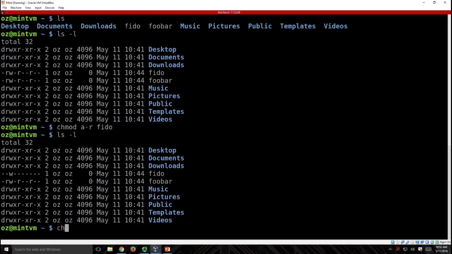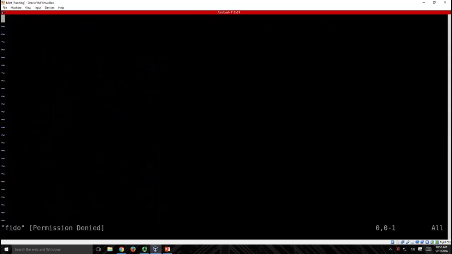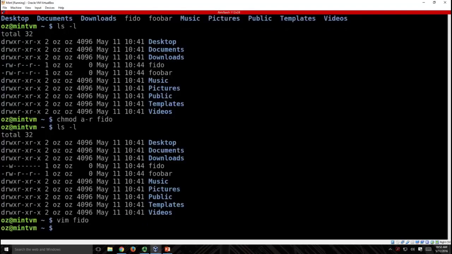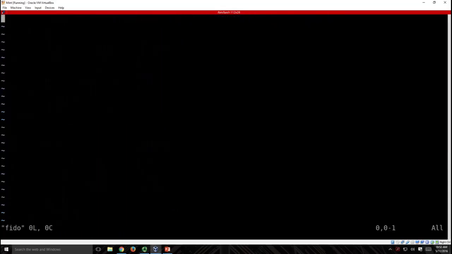So what happens if you try and open it? Okay, well, we'll see. Permission denied. Okay. So I'm going to say give the user read permissions, and now it lets me open it.